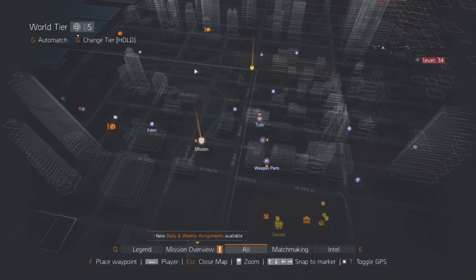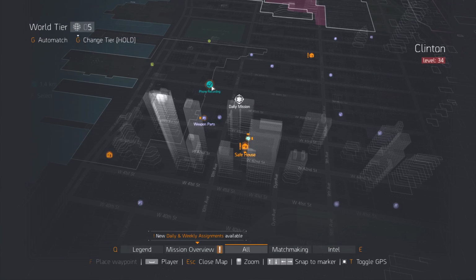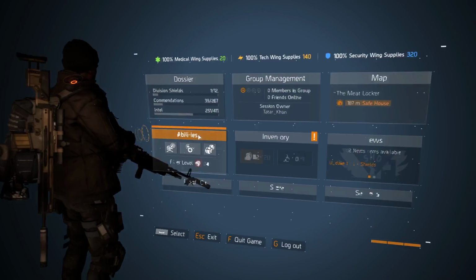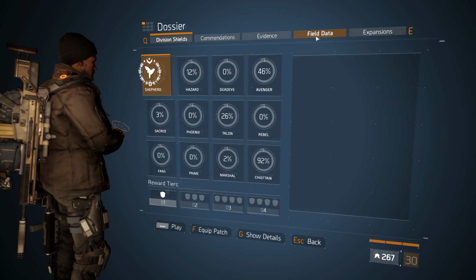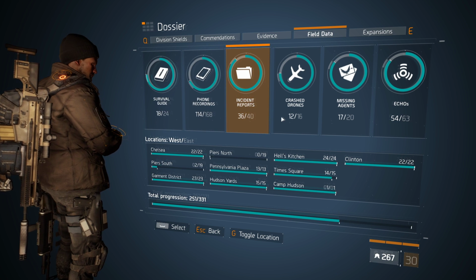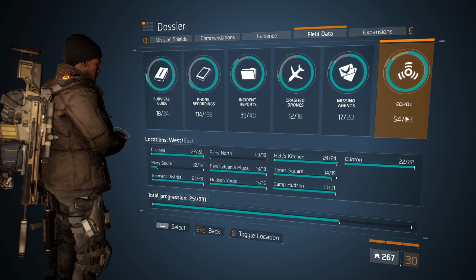Here's an example of a phone recording that you can find as you run around. You will run into this kind of stuff, and it is field data. So there's also the survival guide, phone recordings, incident reports, crash drones, missing agents, and echoes. Echoes are a kind of visual representation of what happened.